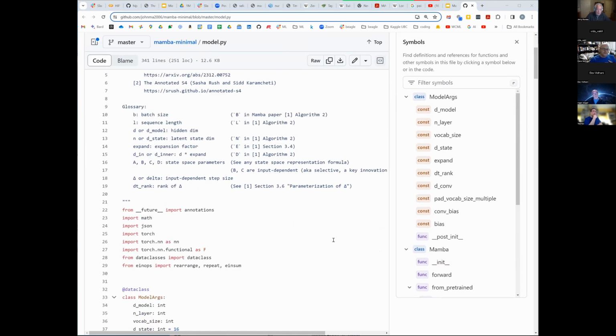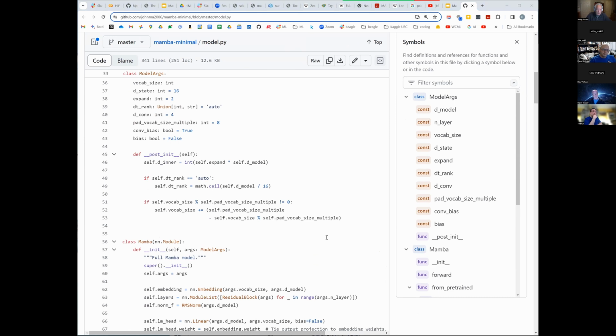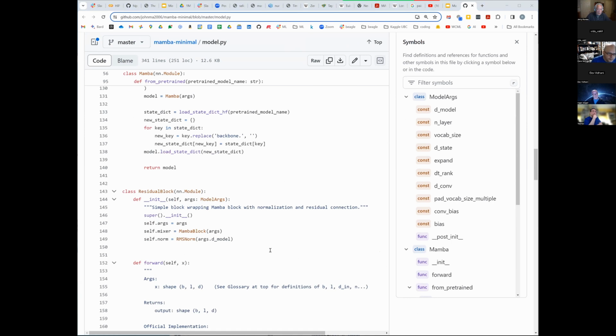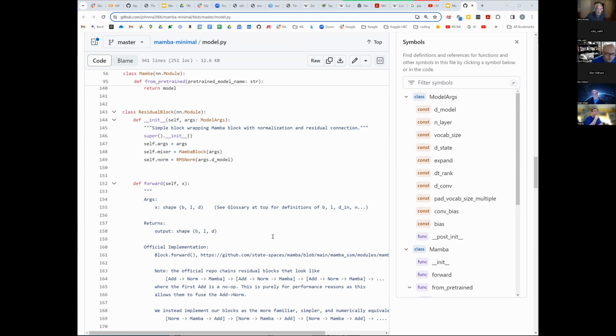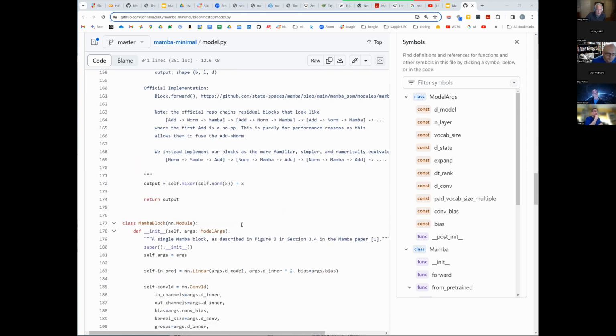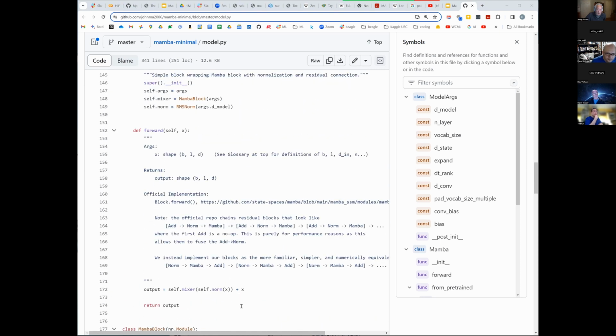What line was it, Dave? Yeah, so if you go to line number 143, let's say. So this is the residual block, which is part of Mamba. You have this chain of those. And inside this, you have the Mamba block and RMS norm. But if you look at the forward, go to line 172. It's just one line of code. You have mixer, which is your Mamba block, and inside that is your norm plus X. So this is your residual there, plus X there. So this is a residual around the part we were talking about here.